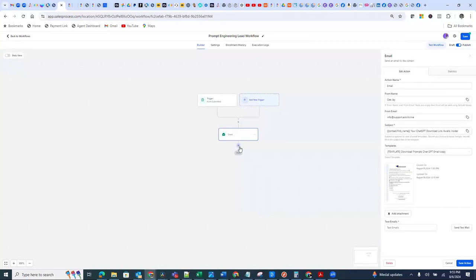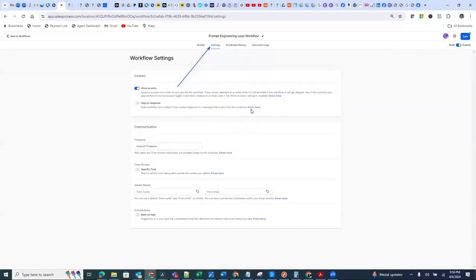If you want to send it again, click on settings, and in here, where it says allow re-entry, turn that on. When somebody submits the form again, the workflow for that person, only for that person, will not trigger. I see.